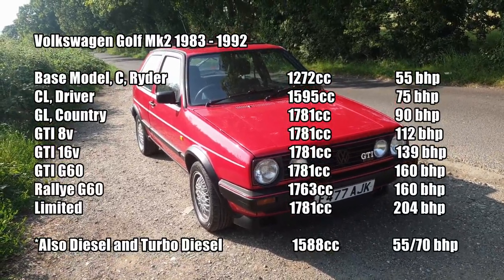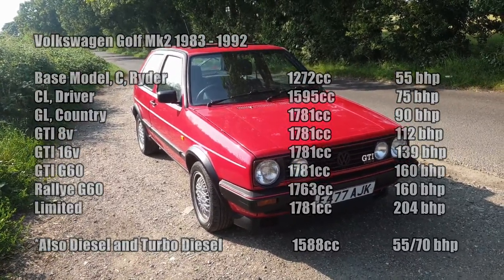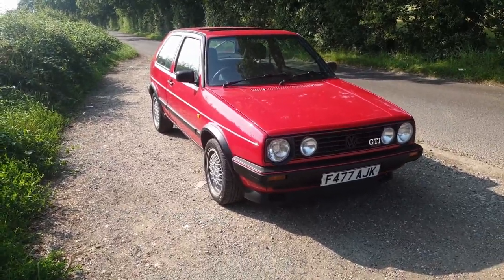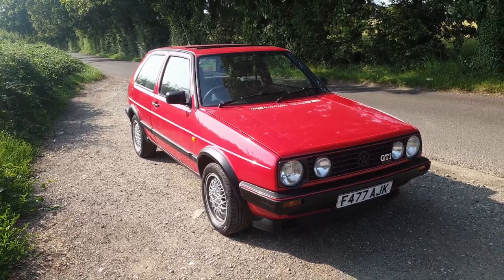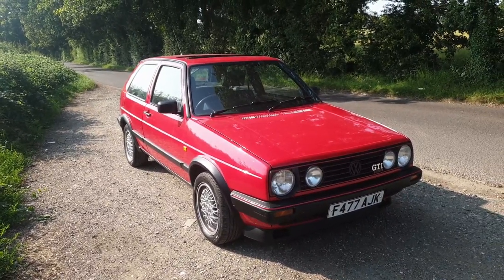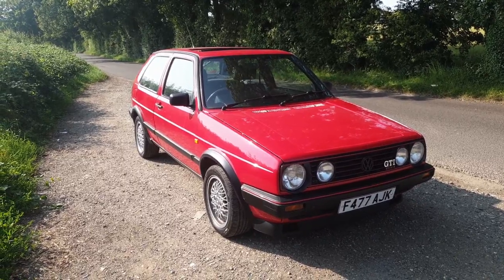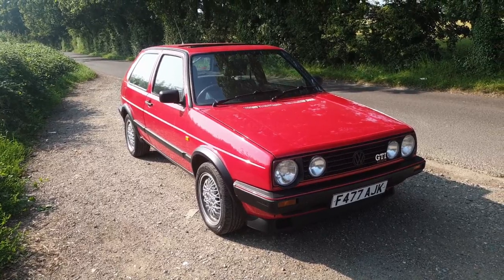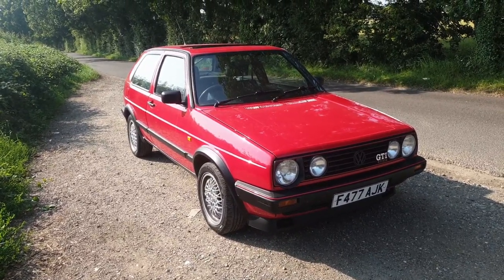Those ones really are rather rare and you will struggle to find one at all, and if you do find one it will be really expensive. In terms of values of these cars, it's impossible to really put a fixed value on this video. A car like the one in front of me now is probably worth at least eight to ten thousand pounds in the condition it's currently in. The lesser models will sell for less and more expensive models will sell for more. Those prices are about right for when this video is being put out, which is mid-2021. Expect the prices to continue to go up — it's a very collectible car and the good-condition ones are now becoming few and far between.